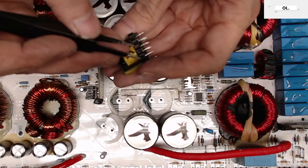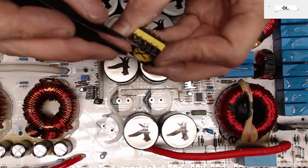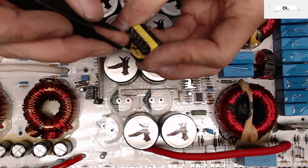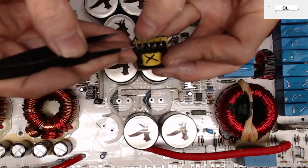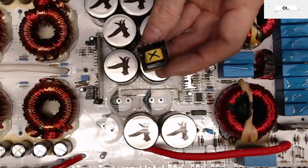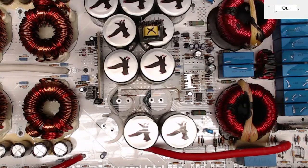I may be able to solder a lead. Yeah, so that one's burned up. And it looks like there's another one here, so this one's burned up also. Well, this will be interesting. I may or may not be able to fix that. Darn. That's bad news for the owner of this amplifier. Let's see here.